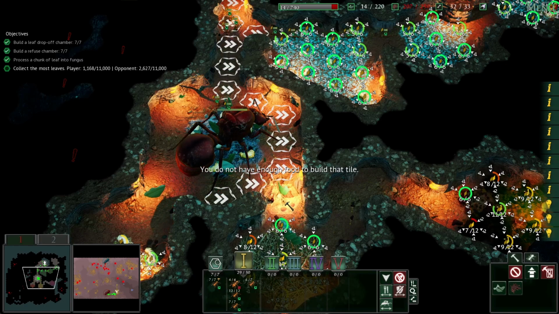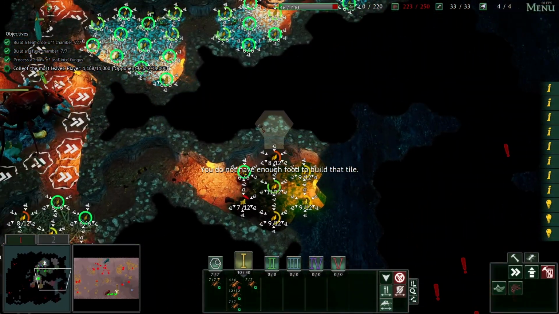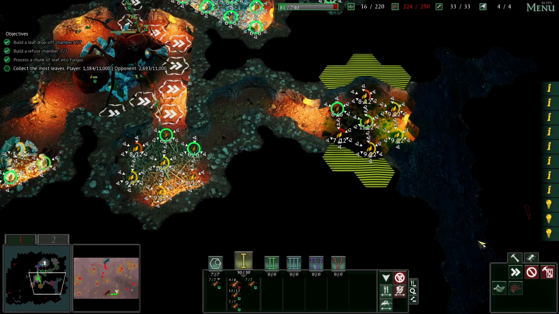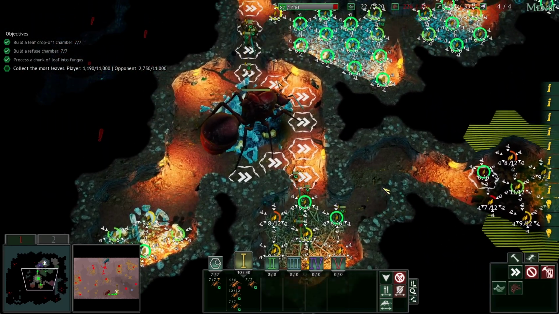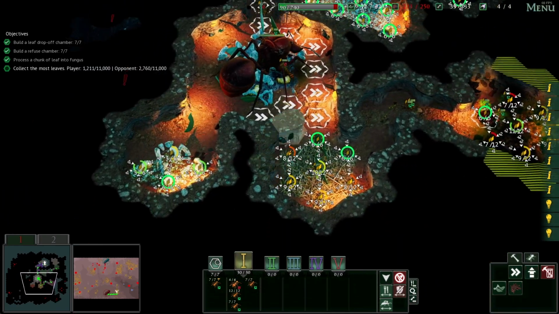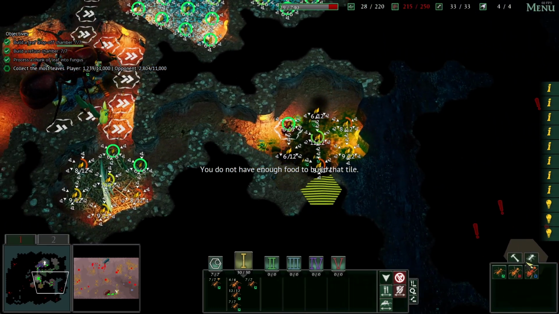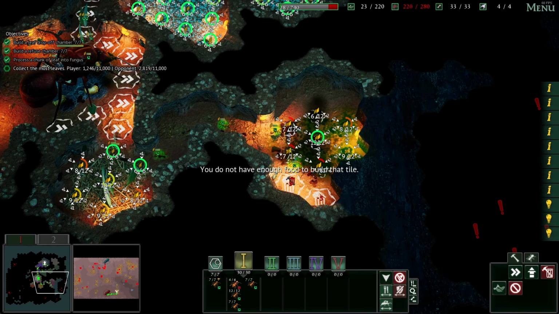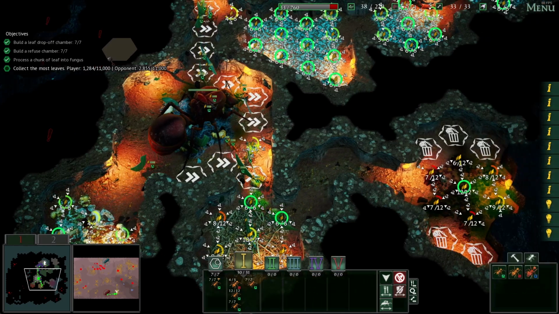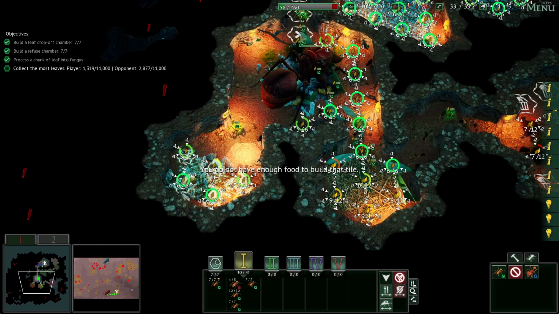Colony is starving. There's not enough food to feed the new brood. Bro, what are you talking about? I just want some speedy boys. They're kicking our butt right now, but we can come back. You can come back. Hopefully.